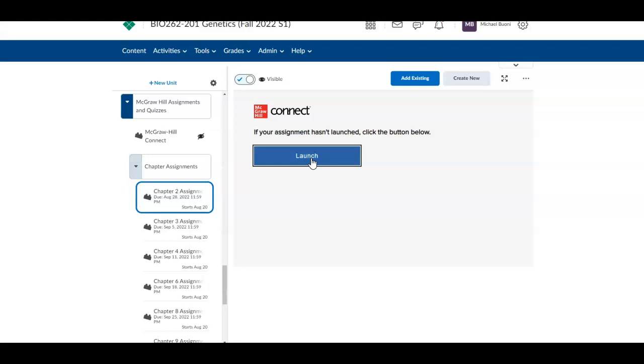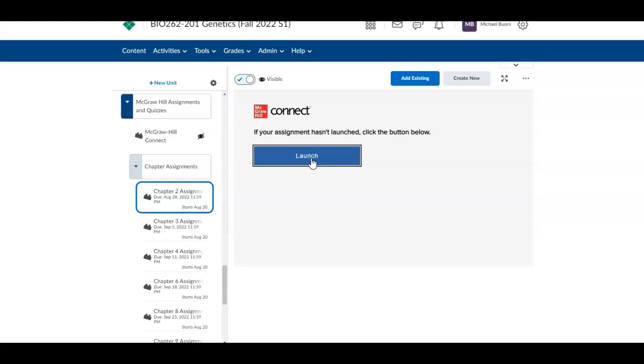And again, you can buy the code directly from here. You can get into this. It'll access McGraw-Hill. You can use a credit card and buy the access to this course only. So any of you students who are only taking genetics, I don't even know if I have any of you, you can buy this here. If you're going to be taking genetics and molecular biology, please don't do that. Please buy it from the bookstore.